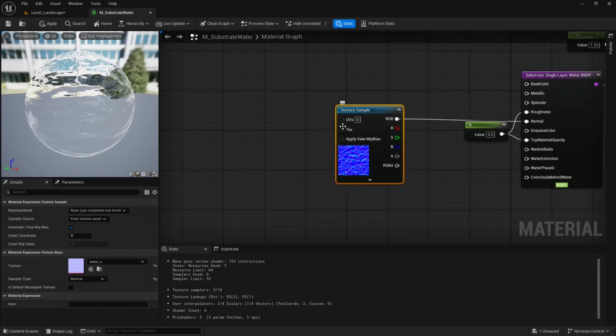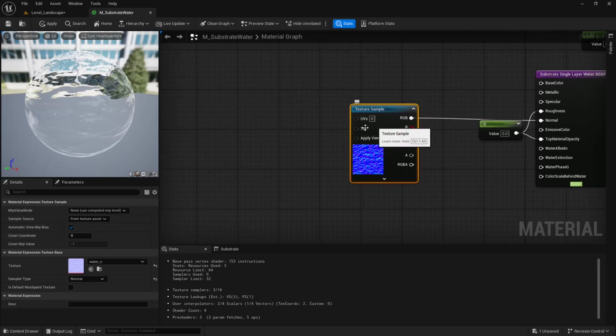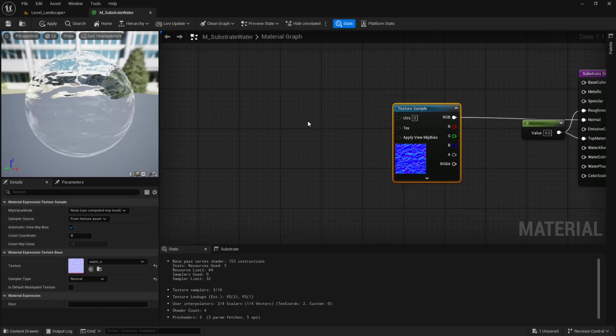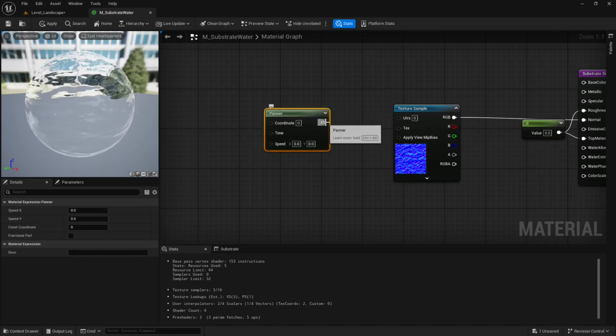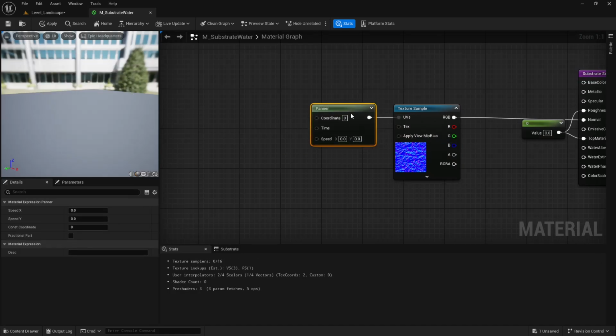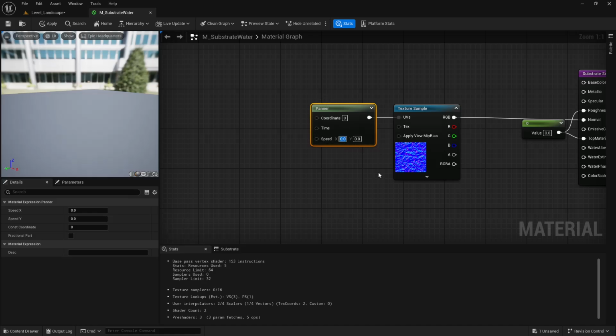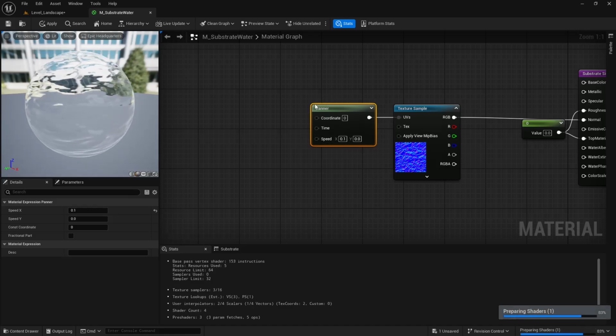All right, so back to it. I've plugged the normal here and I'm just moving the waves. I'm going to connect a panner node, and 0.1.